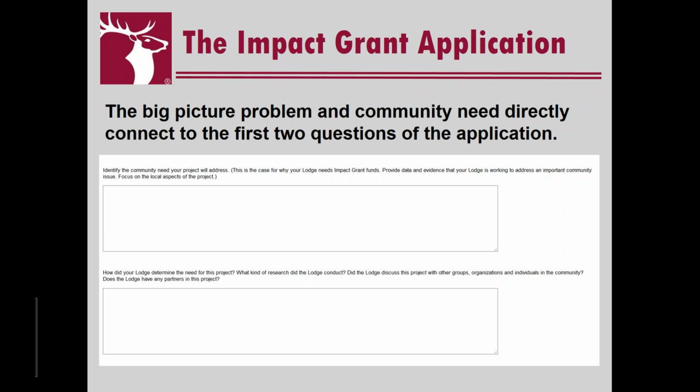So really what that's saying is what we've been saying in the slides before. Back it up, right? Get that big picture problem, show how you've seen that this is a problem in your community through statistics, show how you've researched what the community need is, and those two connect directly to these application questions, and those two speak directly to the problem that you want to address, right? So don't confuse the solution with the need, and we'll go through resources where this is written down very clearly, so you have it for reference.